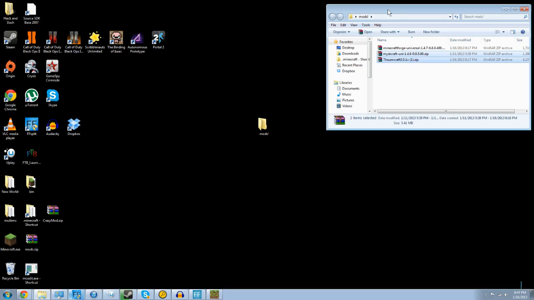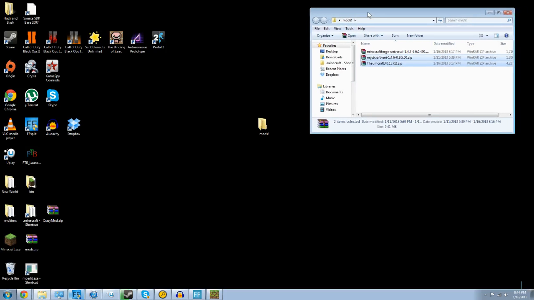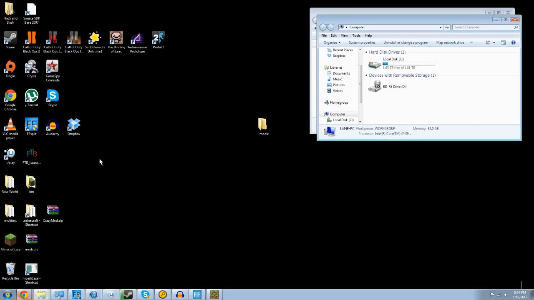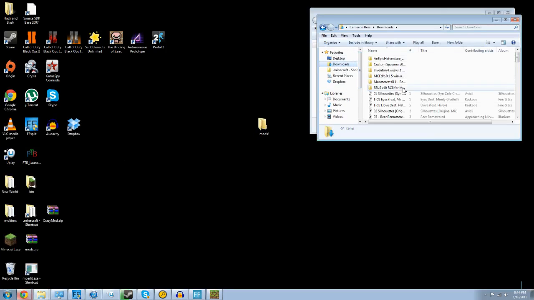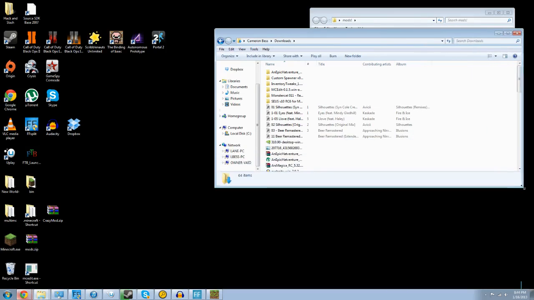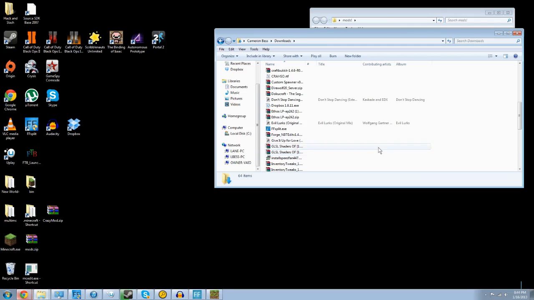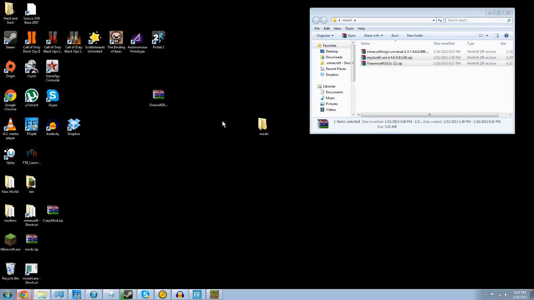Okay, so now you're thinking, alright, how do we get our server? Now, to do your server, you need to get that server file that we downloaded from the Feed the Beast launcher, if you are doing the Feed the Beast server, that is. Let's sort this by... Why is there no date? I'll just have to find it. Here it is. So we'll drag that to my desktop for now.